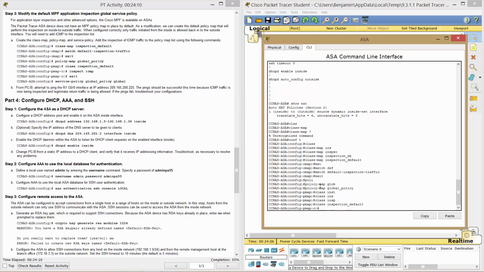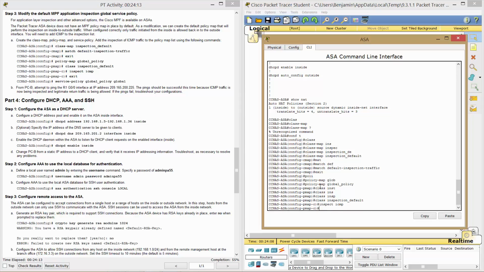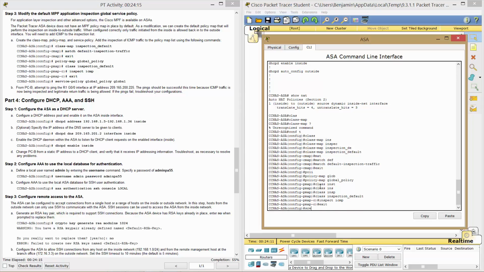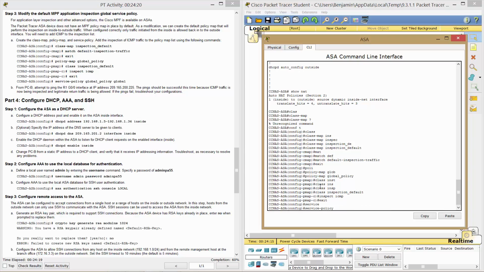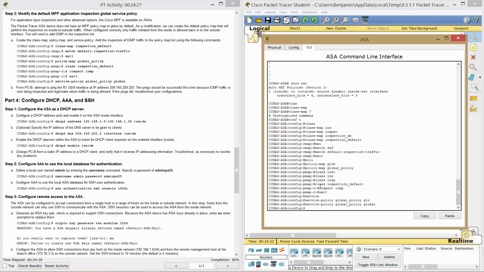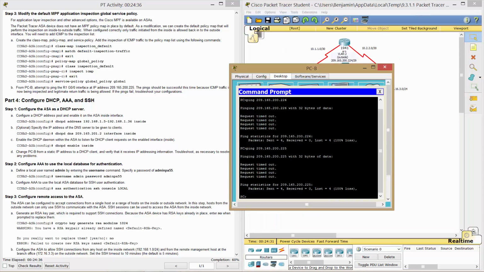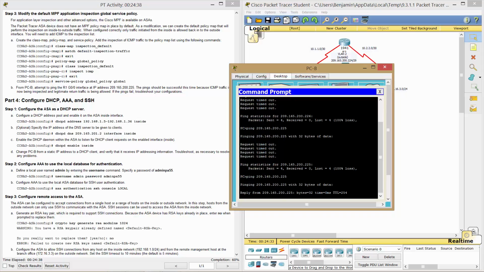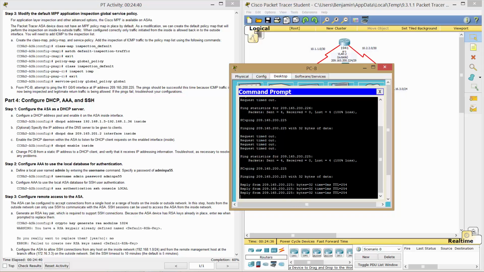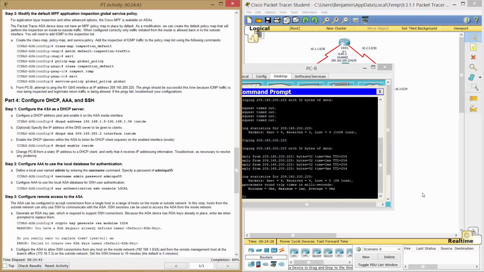Okay. Inspect ICMP, exit, service-policy global_policy global. Boom, boom, boom. Jumped us up to 60%. From PCB, attempt to ping gig 0/0 interface again. And now it works. Okay.